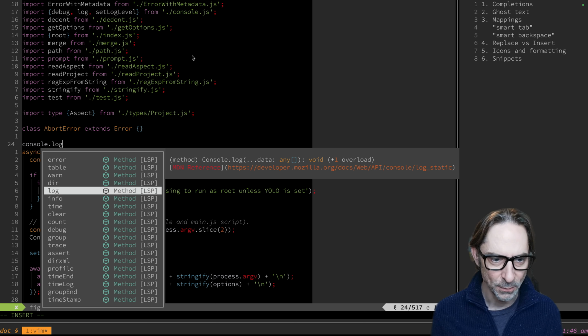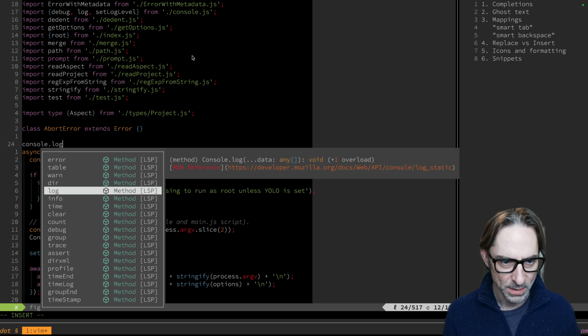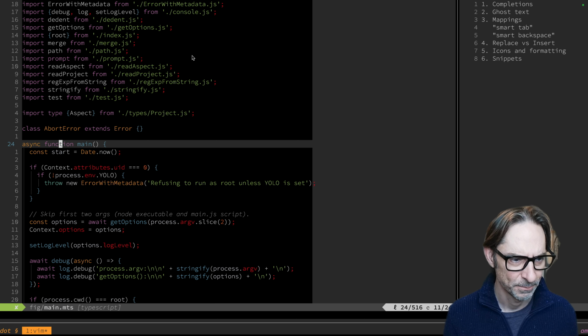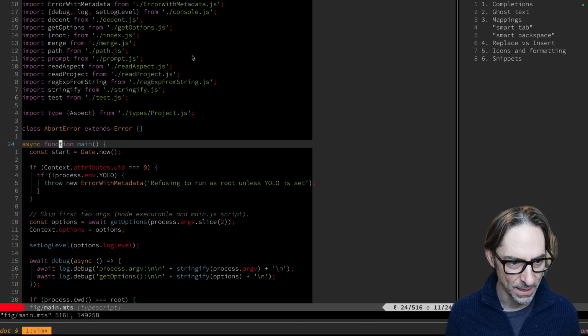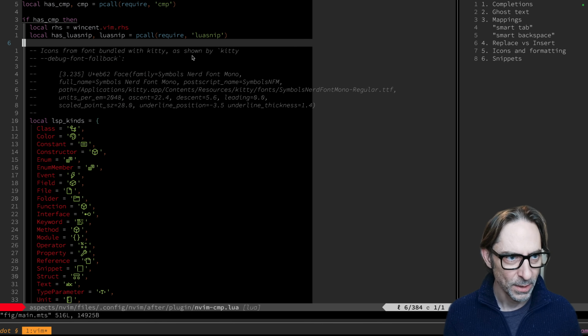nvim-cmp is totally configurable. You can change the styling of both the autocomplete list itself and the documentation window. You can change what's shown, the order of it, the sort of it, whether or not icons are shown, all those kinds of things. So we'll look at some of that stuff as well. And then I've already kind of mentioned snippets. There's not too much to look at there, but we'll take a look at that in the config as well.